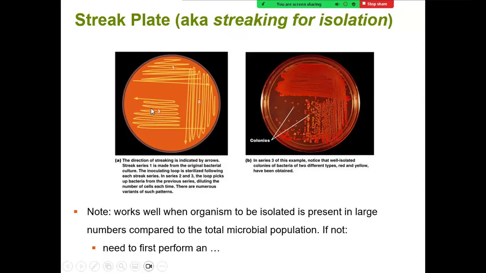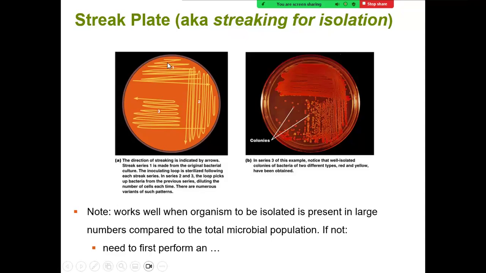And if you do sector 4, which isn't going to be possible here, I can maybe do it here. Do it one more time. Put your loop in the bacterial incinerator. We don't have much space here for sector 4, but only come down to sector 3 where it's dilute. Go down about 2 or 3 times, and then streak it out for sector 4. Okay, you don't need to do 4 sectors. You may only do 3 sectors.